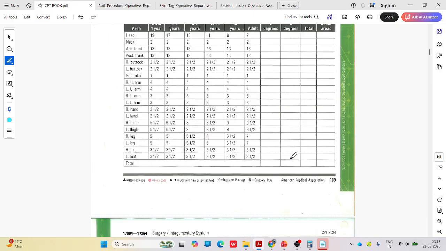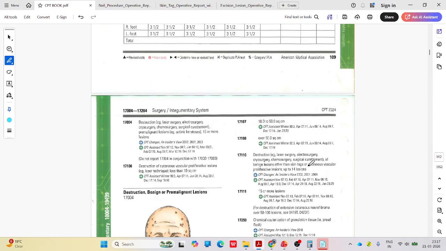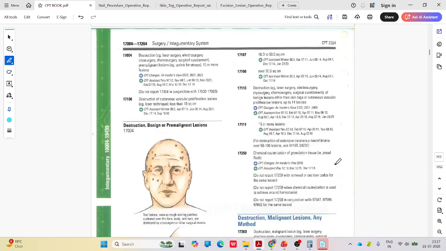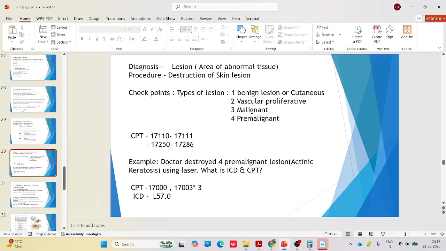We have to check whether it is a cutaneous vascular proliferative lesion, whether it is a skin tag or whether it is a malignant lesion. So we have to check this, which type of lesion is there. Based on this, we have to give the destruction procedure.